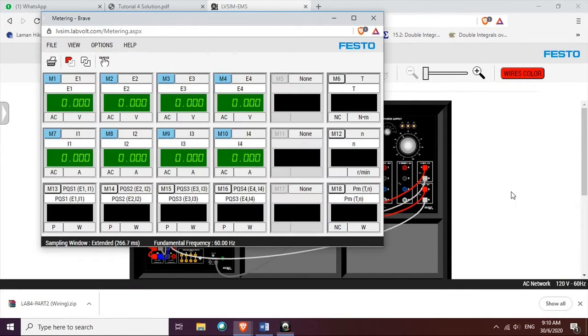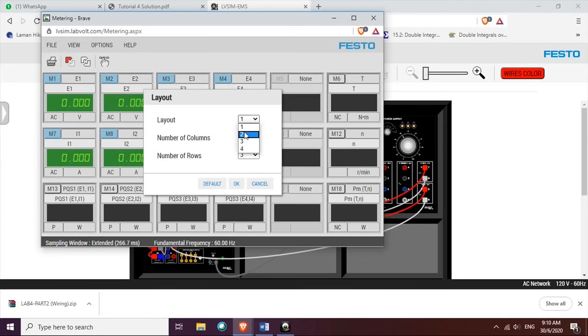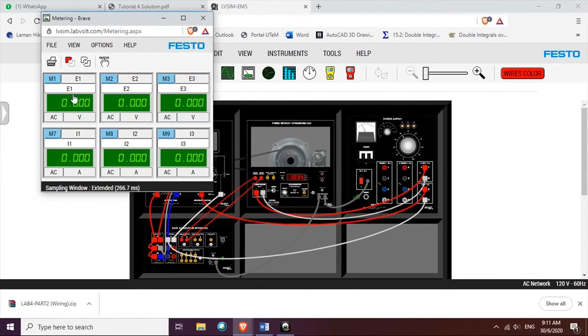We can also view the result using our metering function. Set the view, click layout, select layout 2, the number of columns 3/2. Here we will have our E1, E2, E3 and I1. Select the continuous refresh and we shall see our reading.